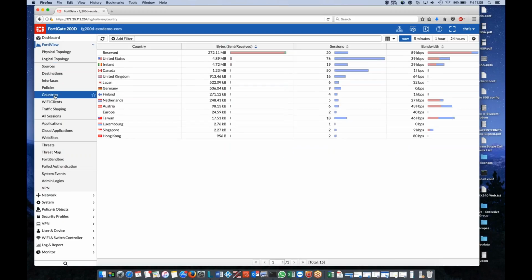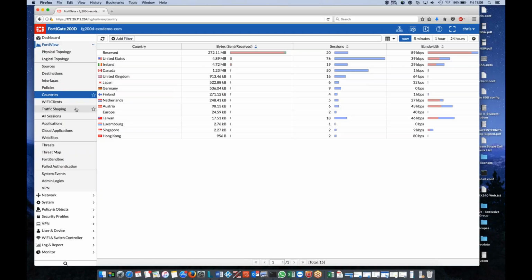Another new option on the FortiView is the countries, so we can see which countries are the most popular that we've been hit from. At the moment, a lot of sites we see like to block access to and from Russia for various reasons. We can also block those countries within our objects. We can do a geographical object, so we can say we want to block between specific countries. This is purely an option to see where traffic is going. Again, this could be linked to a policy that's been configured incorrectly, and then we can locate that policy, and we can block or allow depending on our requirements.